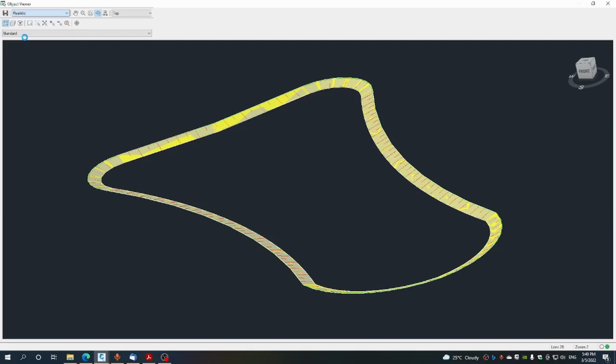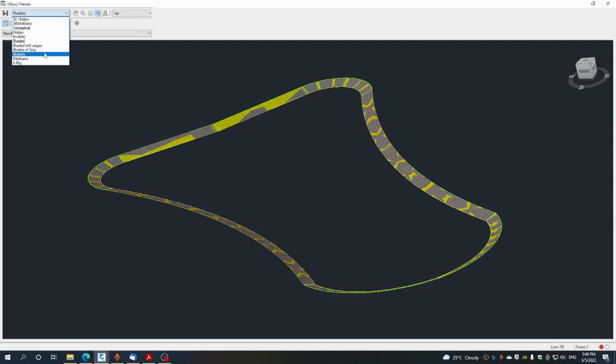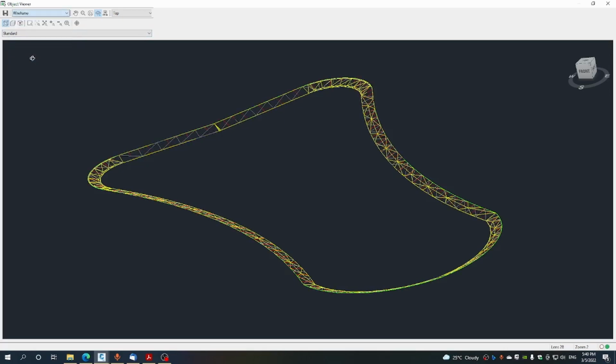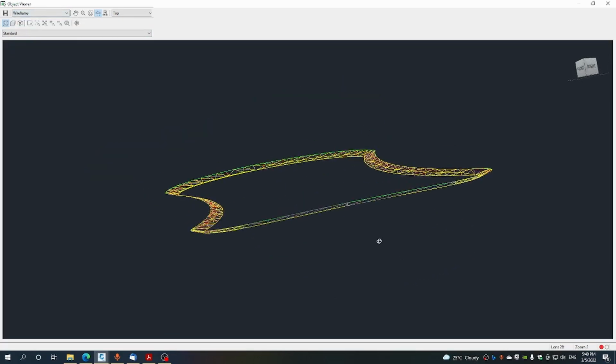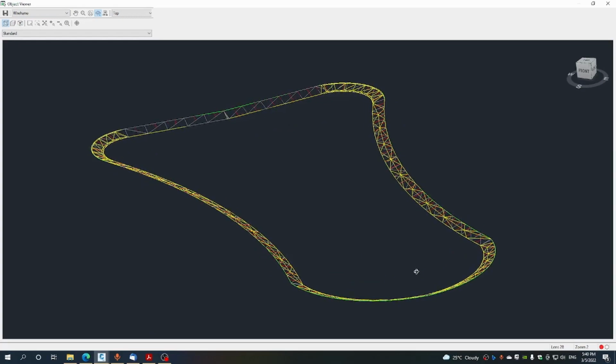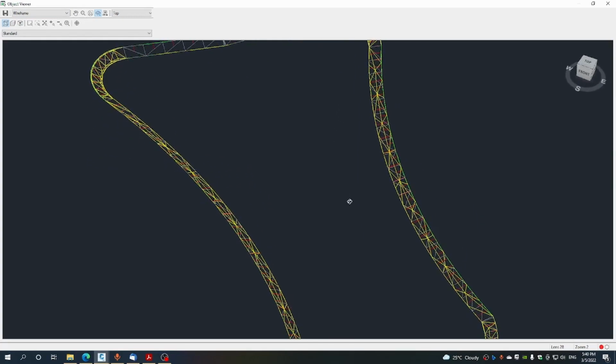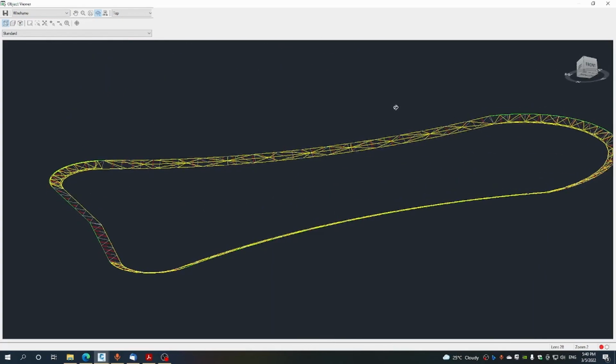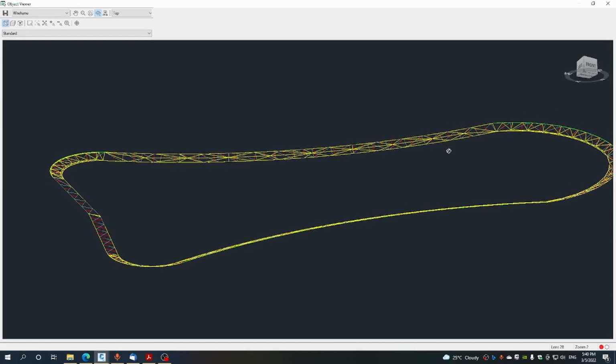Let's look at that realistic. Okay, let's look at which other one shows nicely here. I think it's a realistic. No, it's a wireframe. So we're beginning to see our pond shaping up.